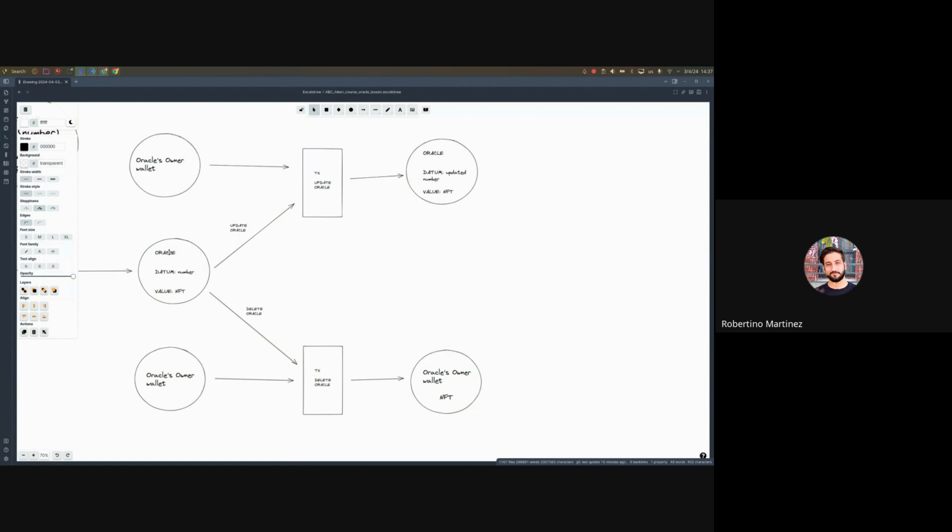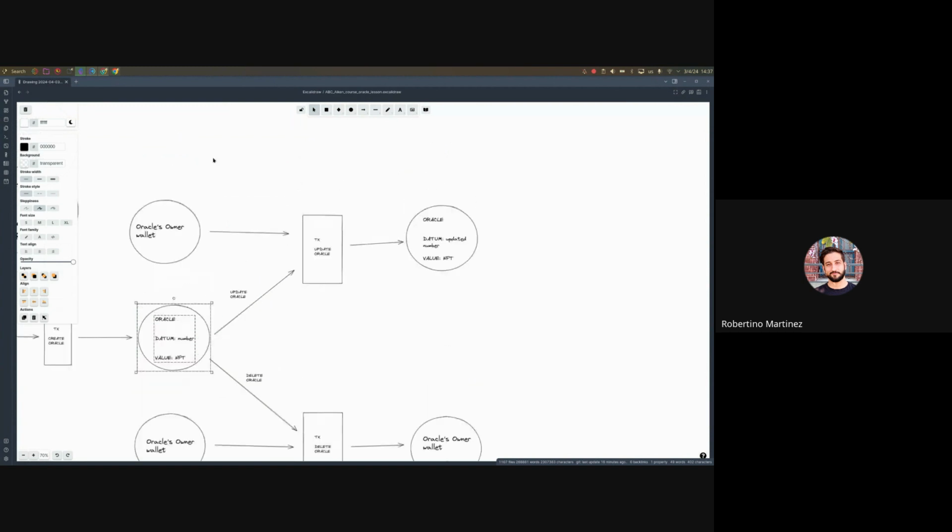So when we run the validator for this specific Oracle, we have access to the reference of this specific Oracle. In this case it doesn't fit, but in other scenarios you could consume multiple UTXOs from the same validator in a single transaction.